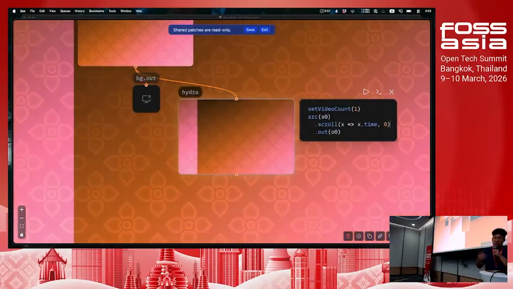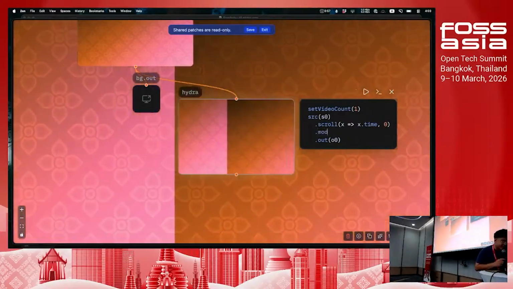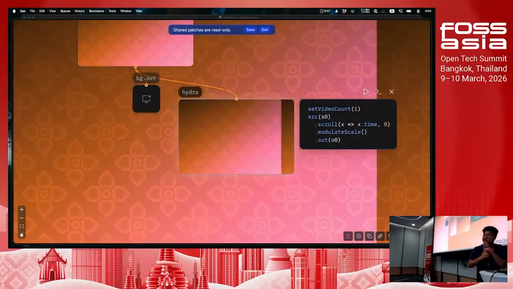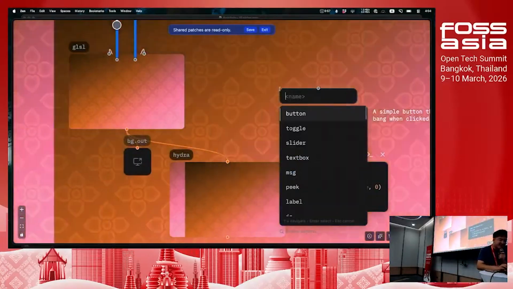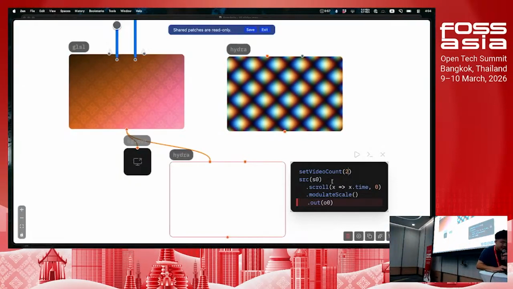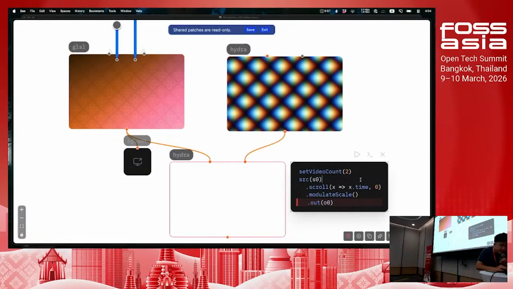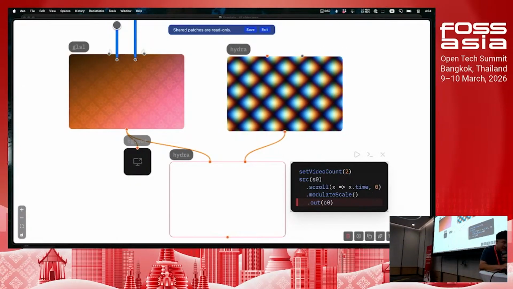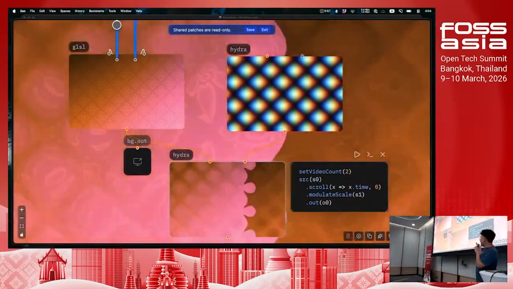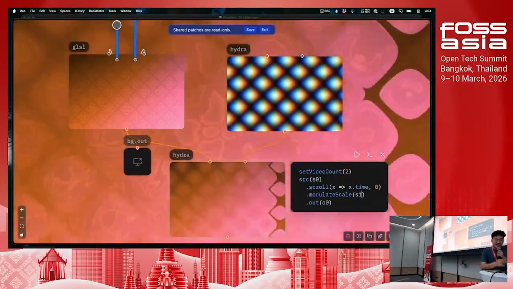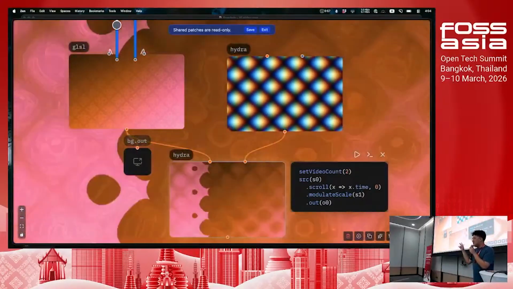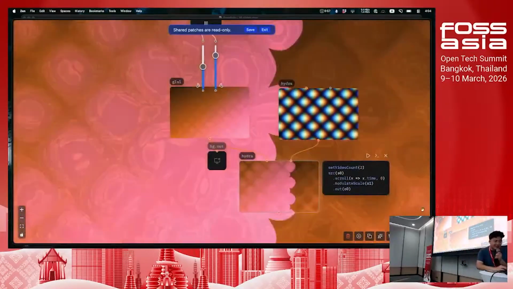You can also do modulation to modulate one source with another. I'm going to do modulate scale, for example. This is going to use the inputs of another node as the modulator. So I'm going to use this one and pipe it here. Something like this. Oops. Let's connect it here. Oh yeah, I haven't put in what to modulate, right? So that's going to be source one. Yep, and you can have an effect like this. This is quite interesting if you want to get into video processing without learning about shaders first, just to get an idea of what's possible.